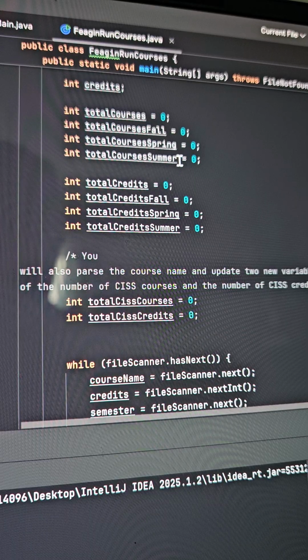I added a summer because, you know, why not? Good practice. It'll just come up 0 on this assignment because courses.txt doesn't have any summer courses, but I was feeling like doing something interesting when I first made this, and it's still there. But anyway, it sets them all equal to 0 initially.